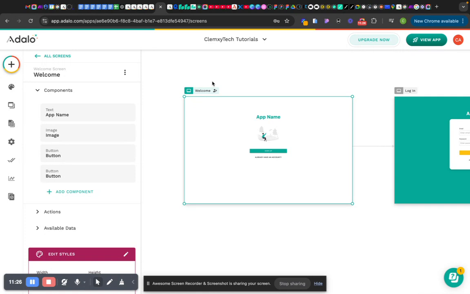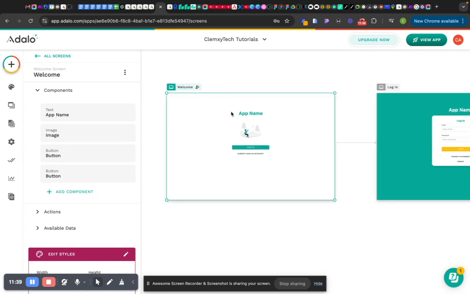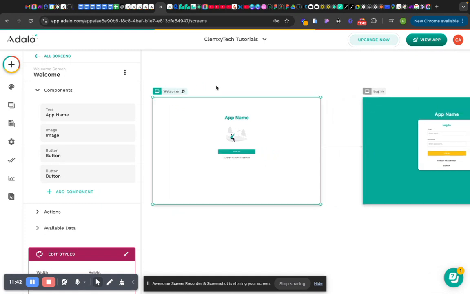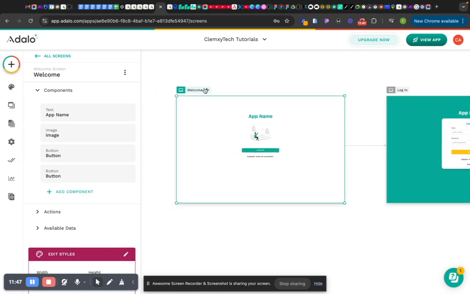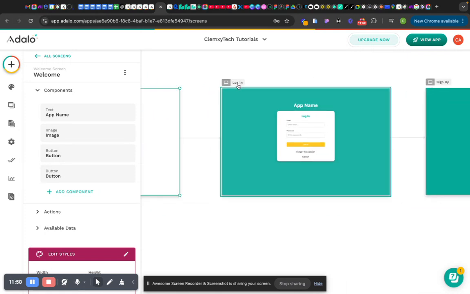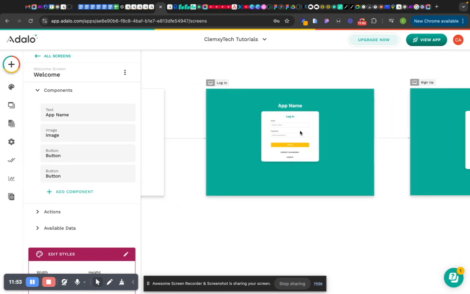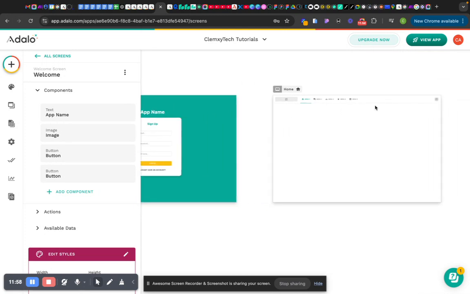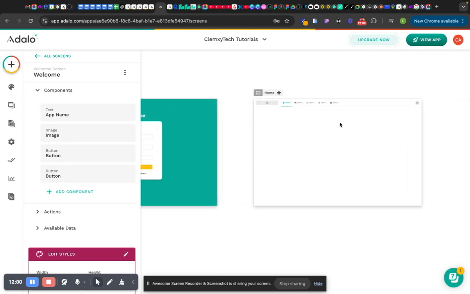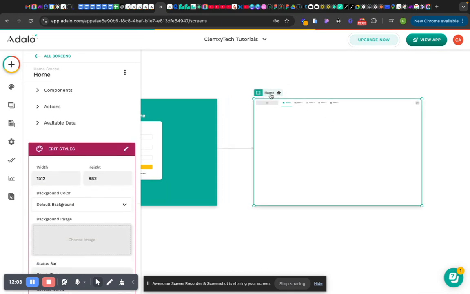It's just like designing a splash screen that the user coming there for the first time is going to see, and the moment they log into your app, they will not see that again. So it is called the welcome screen. Then the next is your login page where users can log in, and the sign up page where users can sign up to your app. And of course, when they log in, they are going to come to your own page, or whatever you name it. That is the home page.